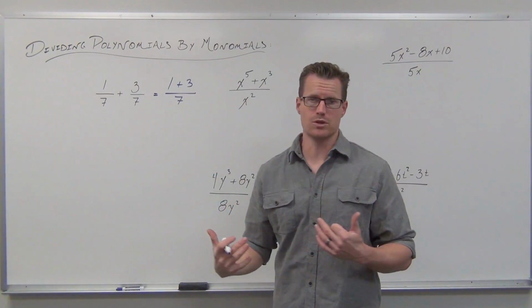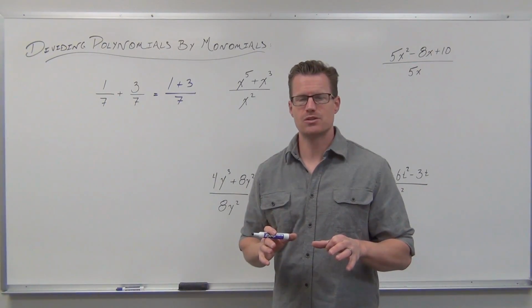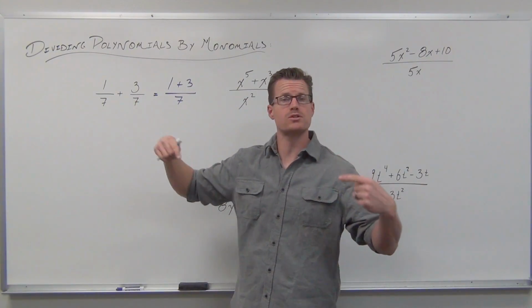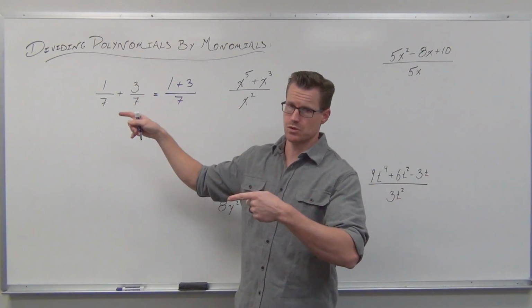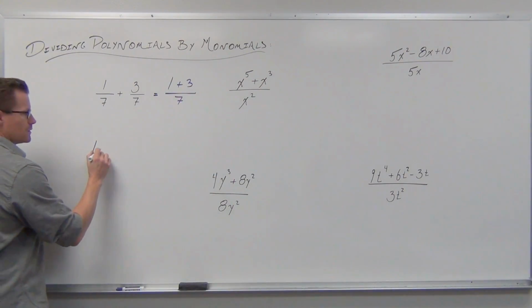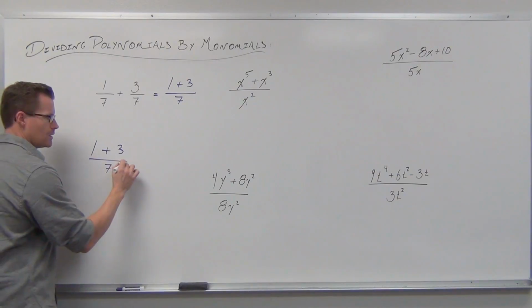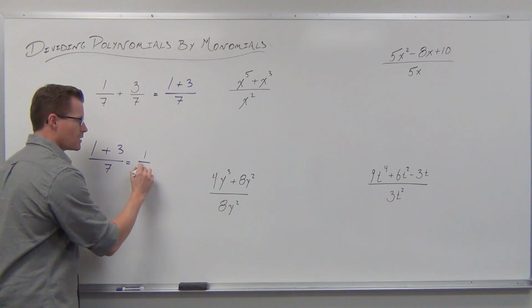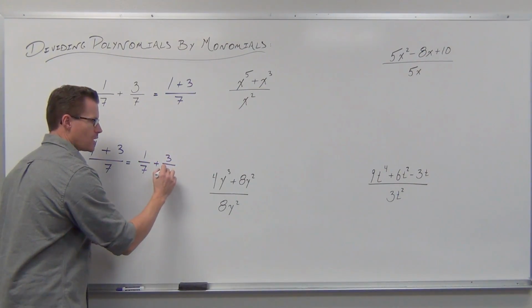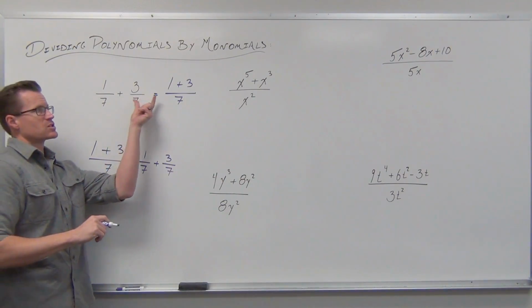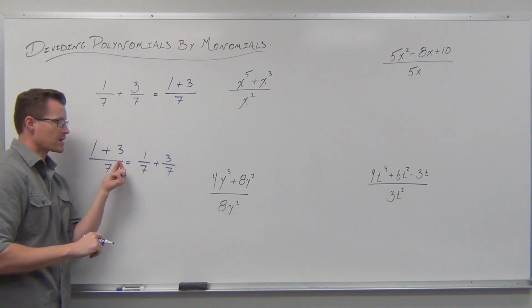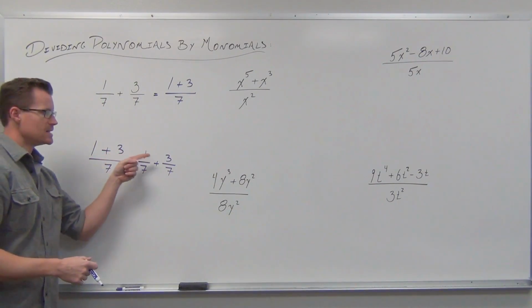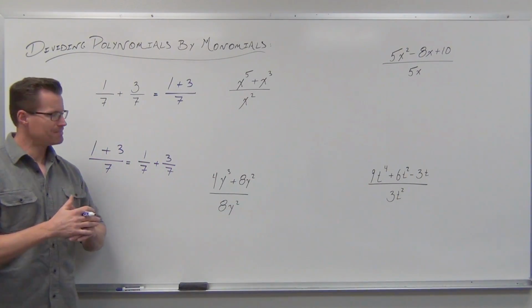I don't care that this is really 4/7. What I care about is that if 1/7 plus 3/7 is (1 plus 3) over 7, then the reverse is also true: (1 plus 3) over 7 can be split into two fractions, 1/7 plus 3/7. If we can put fractions together with a common denominator, then we can split fractions up through their common denominator and treat this as a common denominator situation. This idea is what I need you to get. If you get that, then you're done.